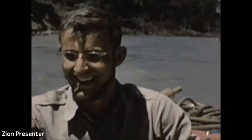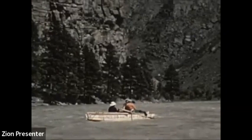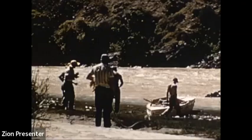What's magical about boats and rivers to me is the movement and the question it evokes. Where did it come from? Where does it go? What does it see? Just that feeling of being on the water and having a constantly moving landscape. That's what's so magical to me about river running, is that you're on your own.